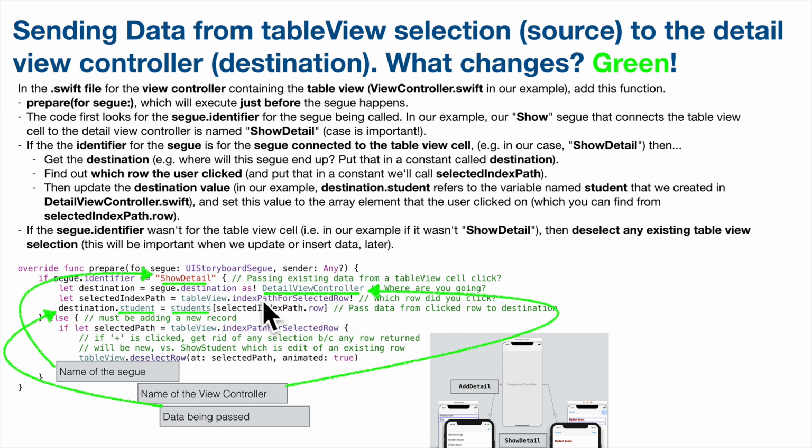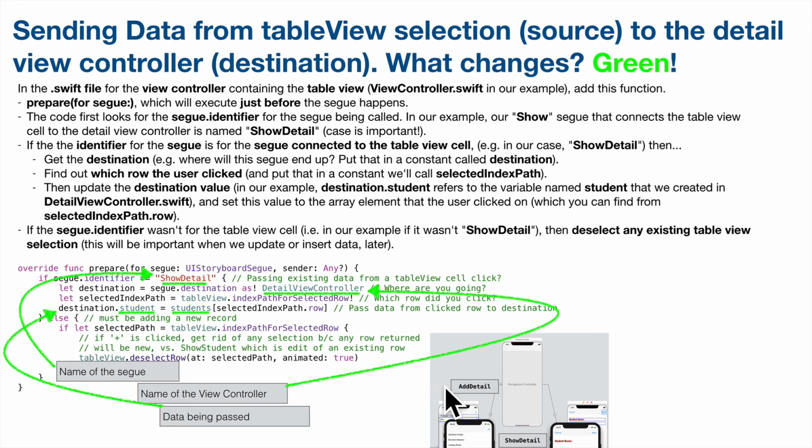Now, if you call this, there's a chance that you might not have clicked on a cell. But we know whenever we call this, we absolutely have clicked on a cell, because the only way that you can execute show detail is if you've clicked on a cell or clicked on a row. So we can force unwrap this thing that's otherwise normally an optional. The only way show detail is going to execute is if we've clicked on a cell. So we're going to force unwrap it. Then we have the name of the index path.